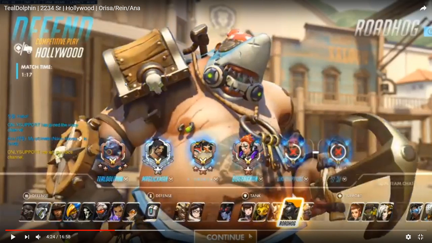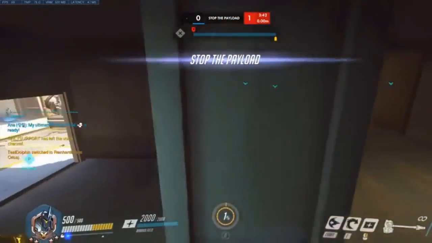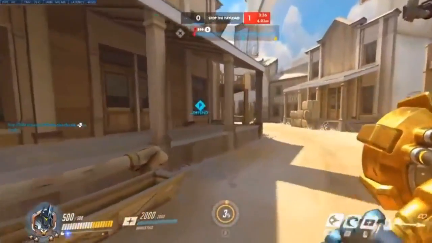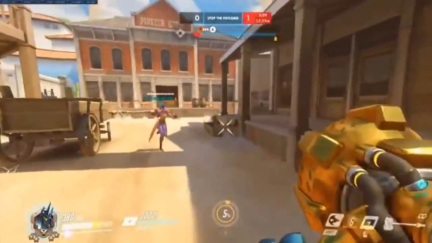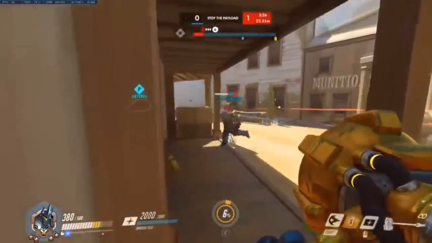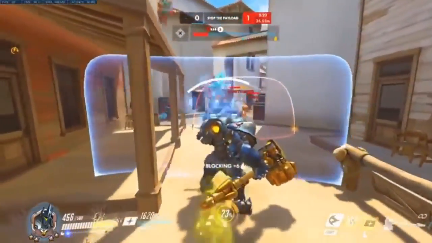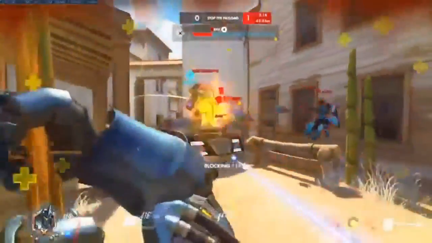Now, is it Orisa's job to deal with this Hanzo that's going to be on the high ground? It's going to be tough for you, but it's better than letting a Hanzo go uncontested in the back of your lines and just get a bunch of kills. Objective lost. Stop the payload. It's just tough for Orisa to 1v1 pretty much anyone. Especially when they're mobile and they have the high ground right there. It's like Hanzo can just go up and down. Even if you pull him off, you're going to have to land some accurate shots to kill a Hanzo from one halt. But overall, I think it was pretty good Orisa play. It was pretty standard.